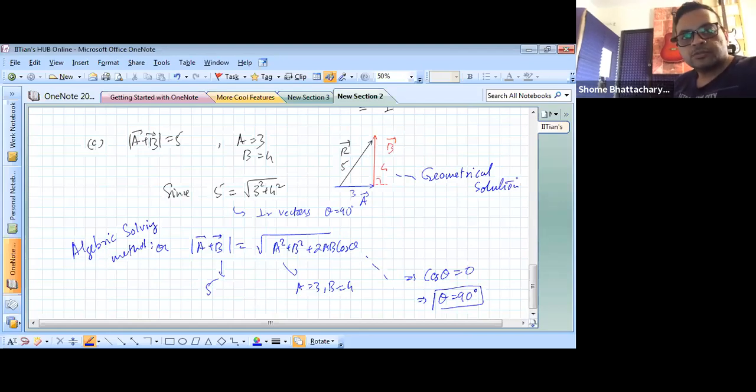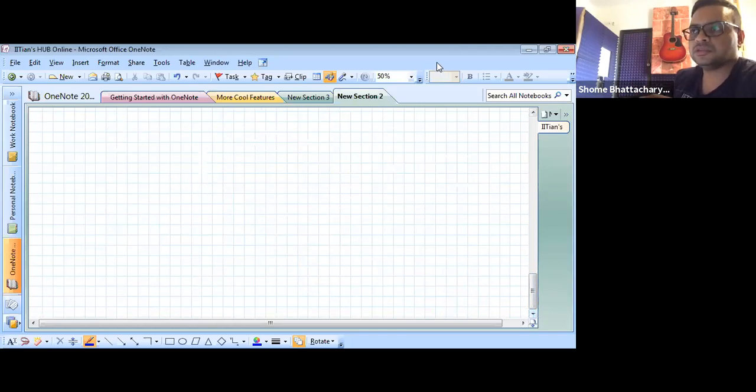Alright, so hope question 1, all 3 parts are clear to people. Okay. So question 2 nobody has asked so far, so I'm assuming that you people are clear with question 2. If anybody has a doubt in question 2, please let me know over the chat, so that I will discuss that. Okay. Now question 3 is the next one in which I have got some doubt from people. So let me discuss question 3.